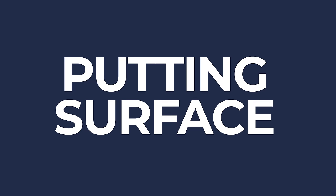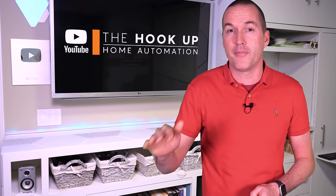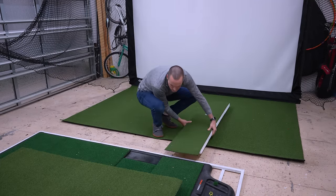The other issue caused by the TrueStrike mat is that any putting strip needs to be raised approximately 2 inches off the ground to be in line with the mat. I used readily available putting turf from Home Depot that came in 8-foot widths and any custom length for a cost of $12 per linear foot.